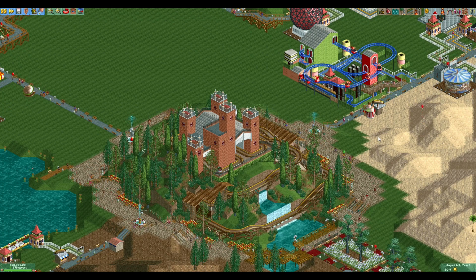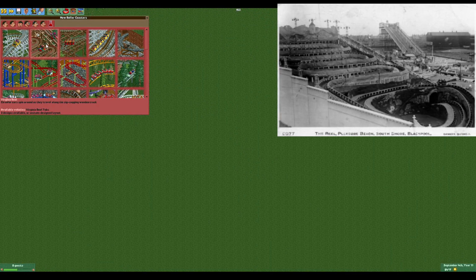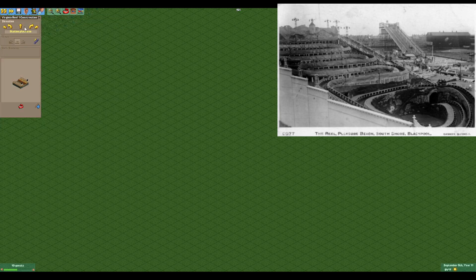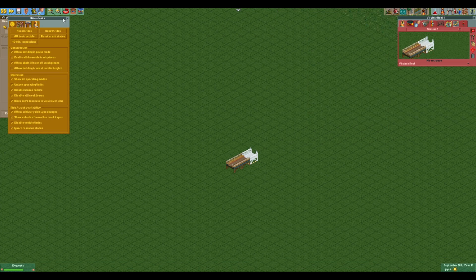Before we go, I want to jump over real quick and do a real fast build of a more realistic Virginia reel, just so you can see what that might look like. So we'll do that, and then we'll wrap up for the day. There aren't a whole lot of layout varieties with the early Virginia reel coasters. There just weren't. It was pretty simple, essentially a modern Wild Mouse coaster, switchbacks and that sort of thing.